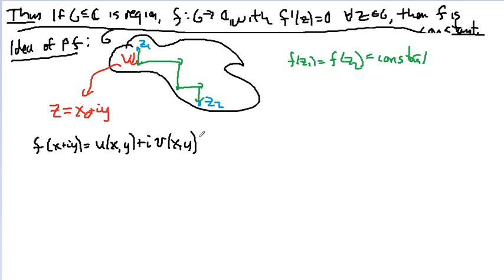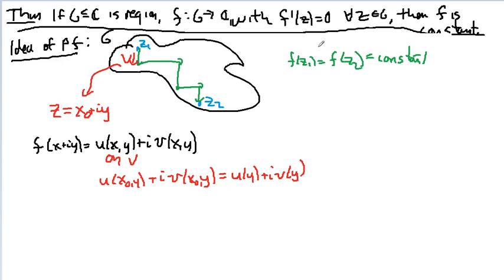And notice that on v, I get u of x naught, y plus i v of x naught, y, which really means, right, these are just constants. So this is really equal to just u of y plus i v of y. So I really just have a function of one variable on this vertical stripe because there's only one variable that's changing. So I can see what happens to both of these. If I take the partial with respect to y here, since I'm going vertically, I want to see the partial with respect to y.